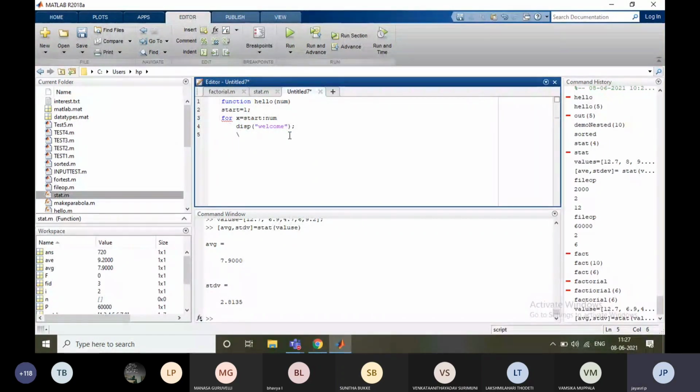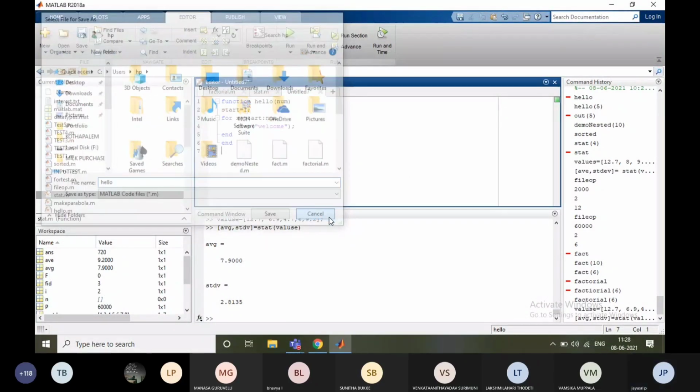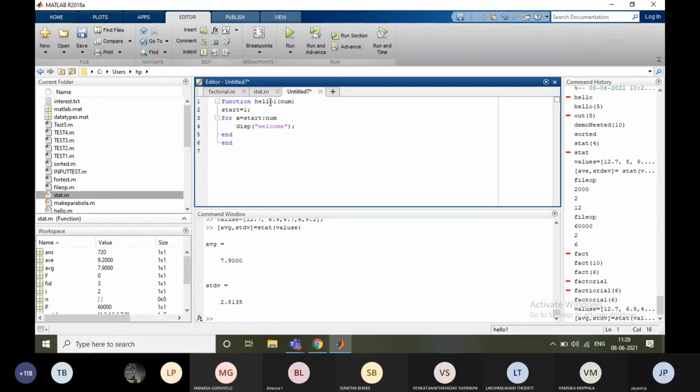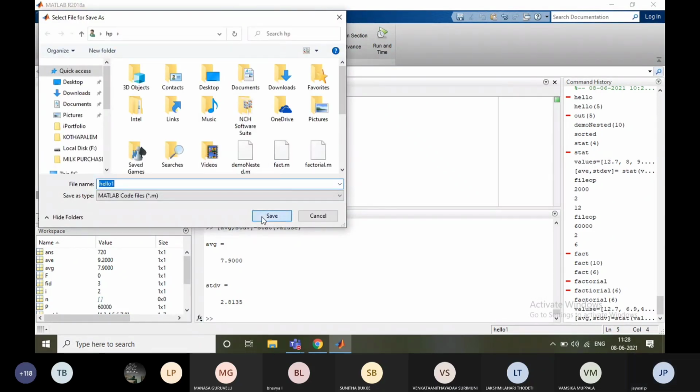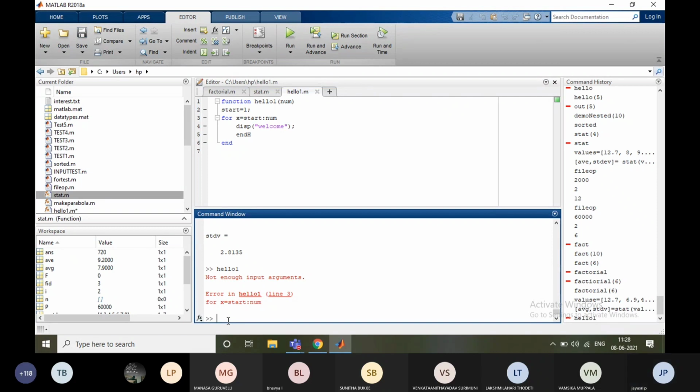And we need to first end the loop and finally the function, right? So now save the file. Now I need to give parameters.